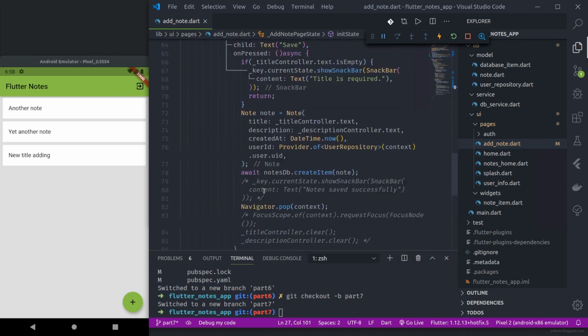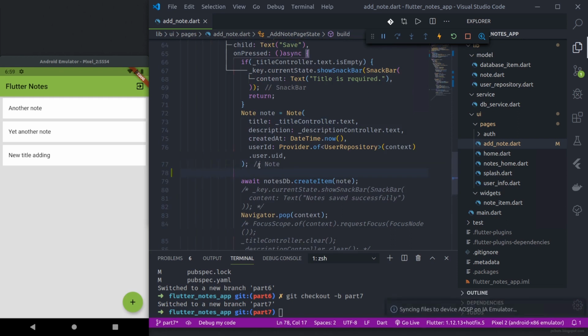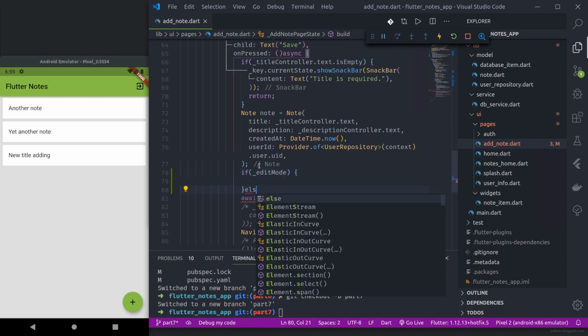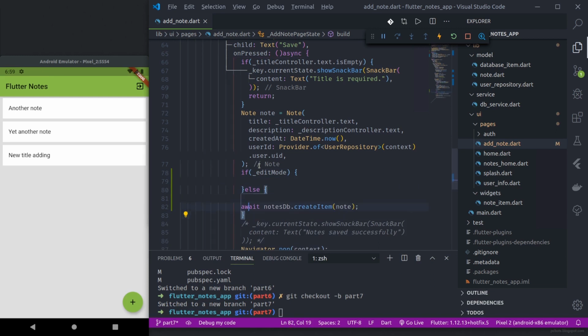And down, when we press the save button, if edit mode we would like to update, else we'd like to add.